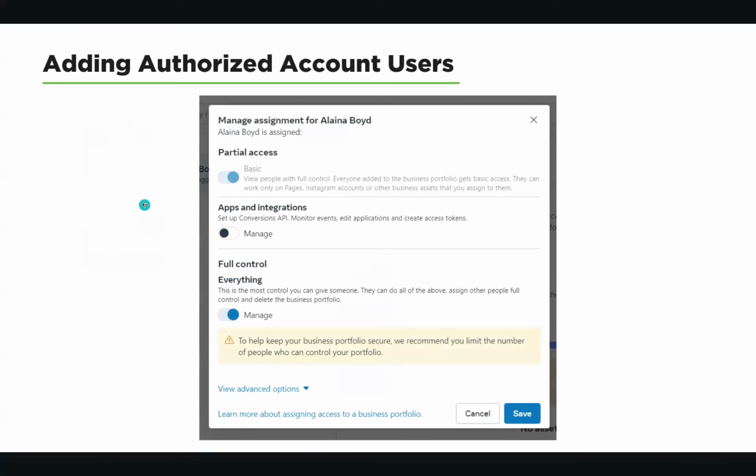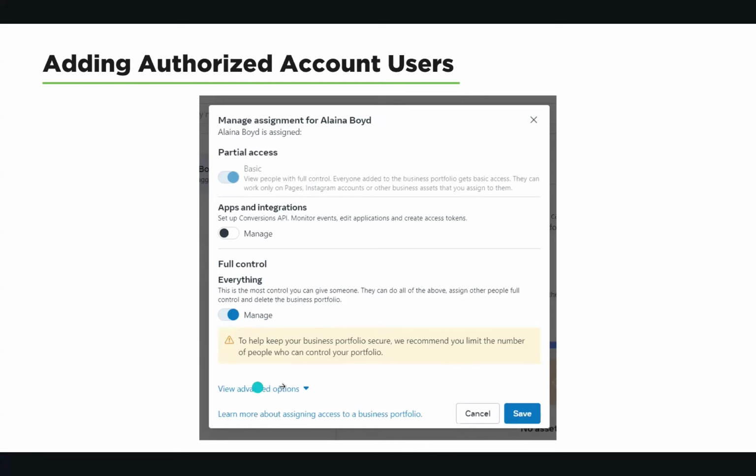And you can also assign specific levels of access or management to those folks that you add to your business portfolio. So this screenshot here is just showing access for me specifically at the time for the blank portfolio that I created. Notice that I had full access to everything. So I could assign other people full control, delete the business portfolio, things like that.